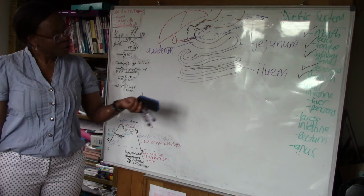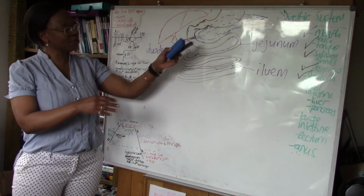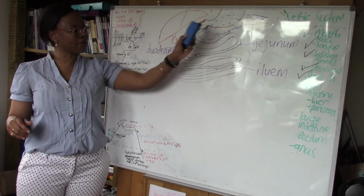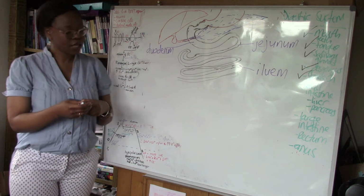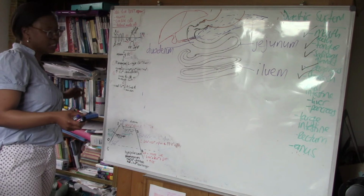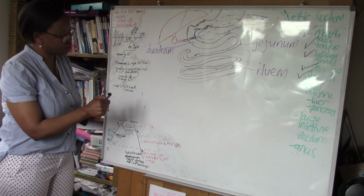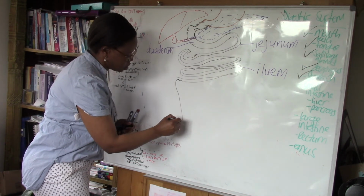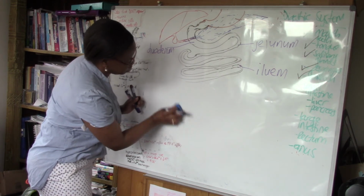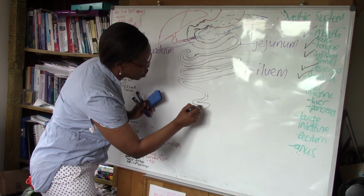So then, obviously we haven't drawn all 7 meters because we wouldn't have space. And as well, if you can remember, we've elongated things, just to show where things are in terms of the stomach, the pancreas, and the duodenum. And then after the ileum, which is the last bit, we then move on to the large intestine. Let's add a little bit more of this small intestine. So in a way, the small intestine actually lies in the middle.